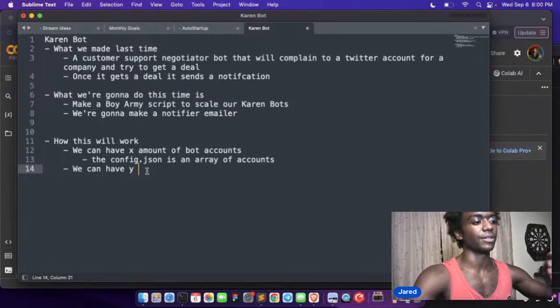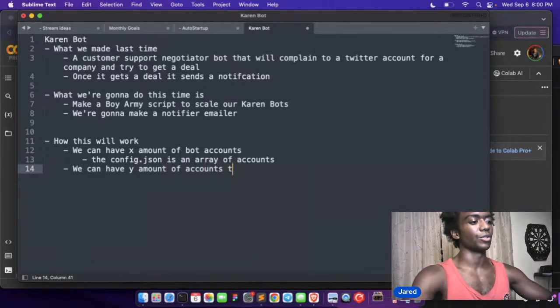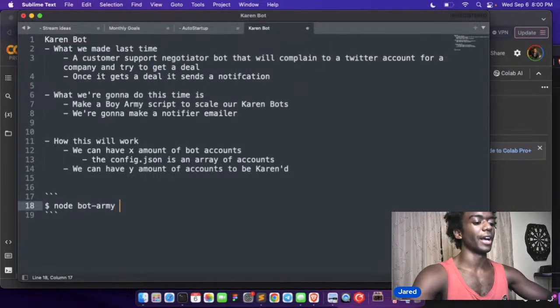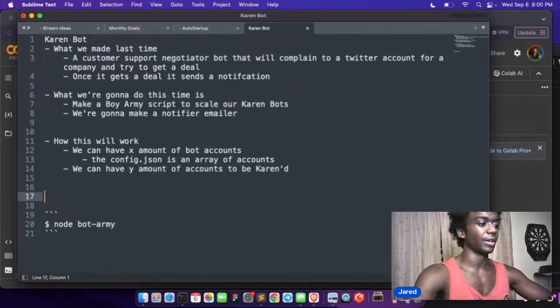All right, so we have X amount of bot accounts, and Y amount of accounts to be Karen. The way it'll work, we'll run node bot army and pass it a config, bot army .config.json.